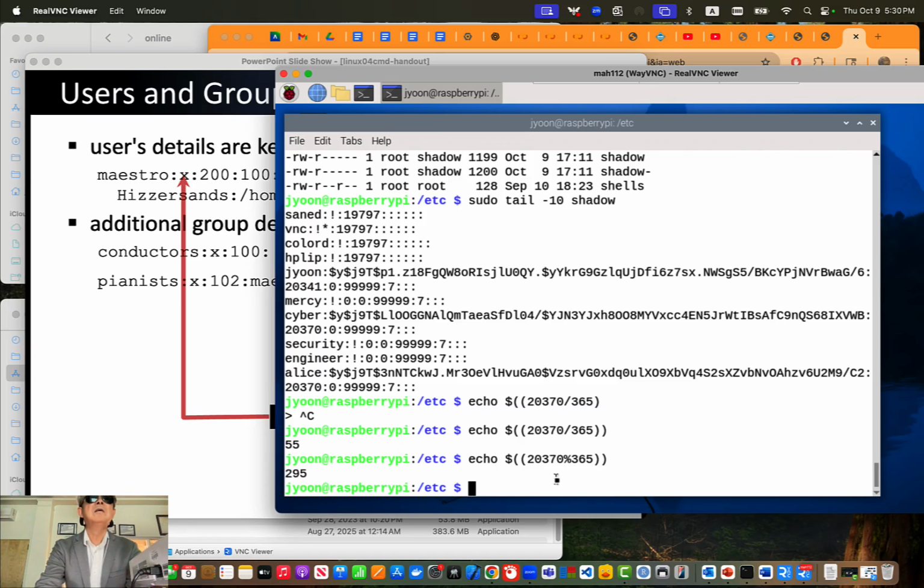So go back. If you do 55 times 365 plus 295, what would be returned? What is the return from that calculation?